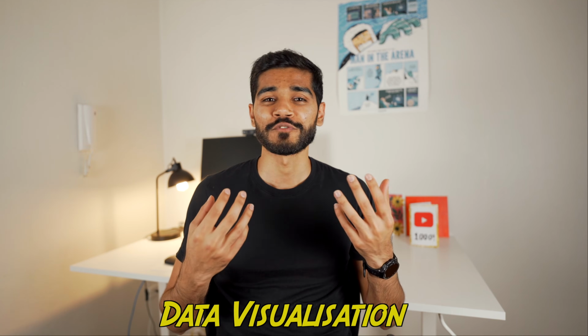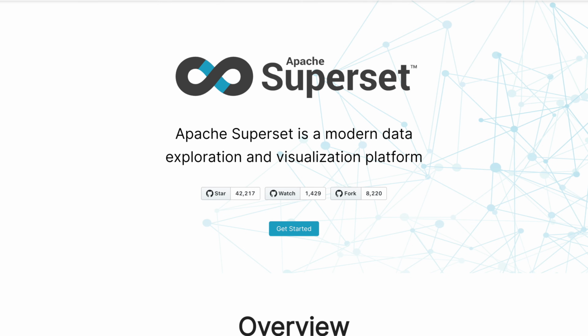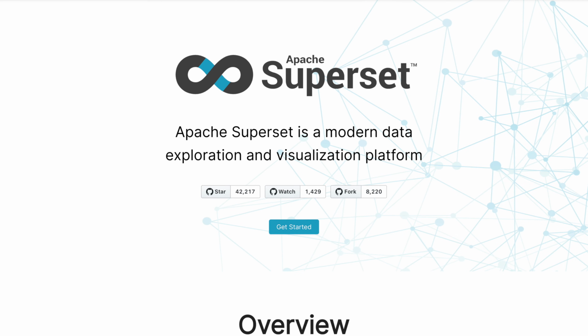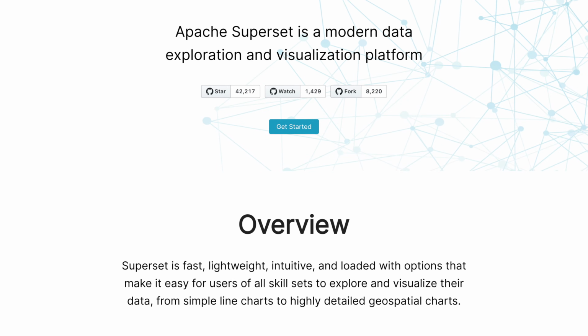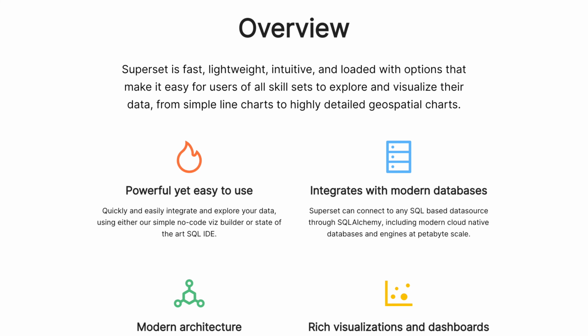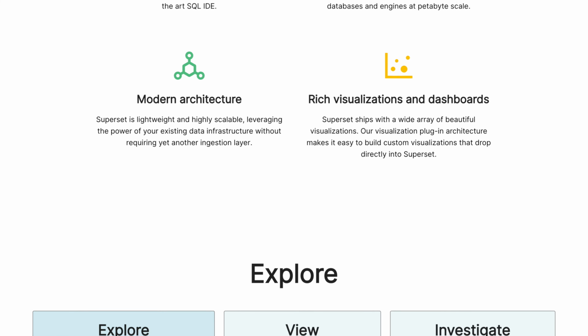Now let's talk about data visualization. So once you've gotten your data, done some analysis, and built some fancy models, you'll want to now show off the results of those models and the analysis of that data. And there's a couple of tools that you can use for doing all of these things, but currently I've been using a lot of Amazon Superset, which gives you a lot of flexibility as to where the data comes from, and also the customization options to build these charts.